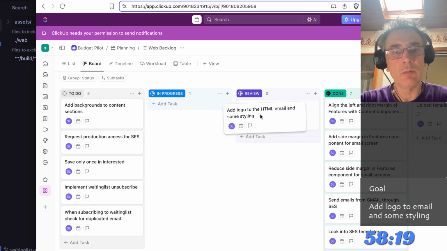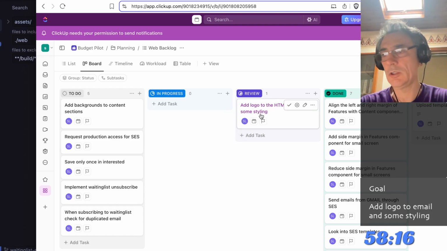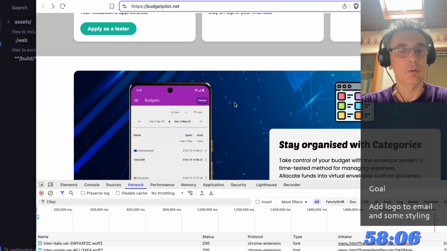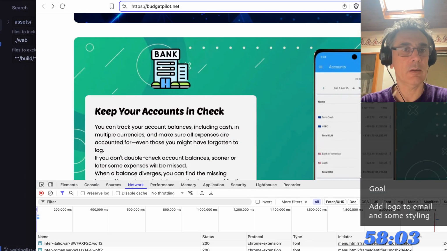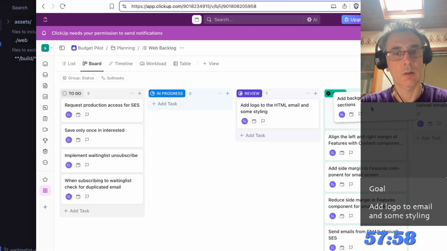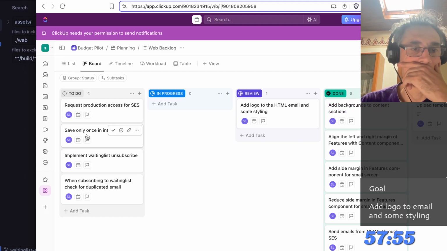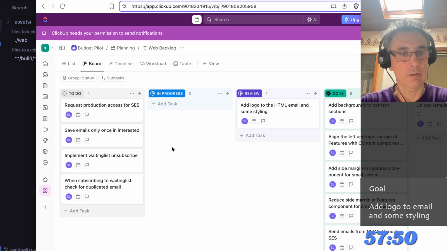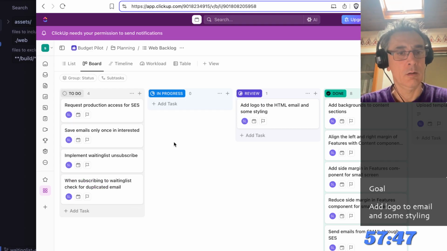So boom, that goes to review, which we already did basically, but this is something I had to do before, which was this image background. It's now solved, so that was already done before. Oh, that is the same.